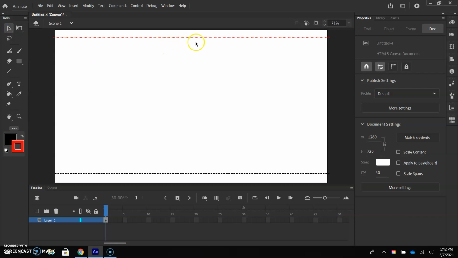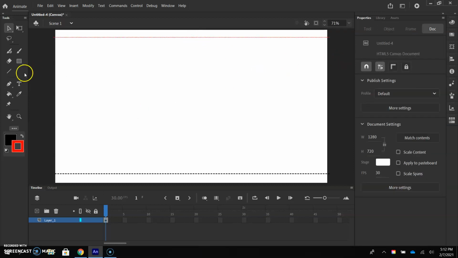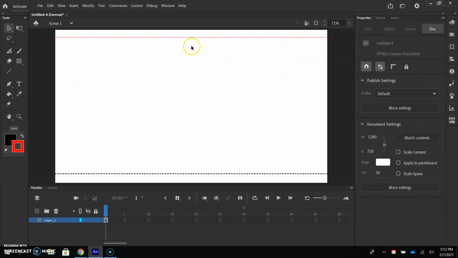And I want you to notice that, by the way, I drew this in object drawing mode again. It stays in object drawing mode until you change it. So as I hover close to this, notice that the arrow gets a little curve on the bottom of it. Well, if I pull on that curve, on that line, it's letting me make a curve. So I'm going to make a curve down to about that far in the page.